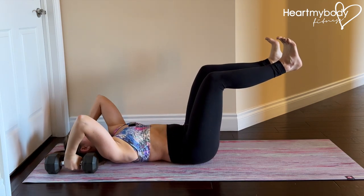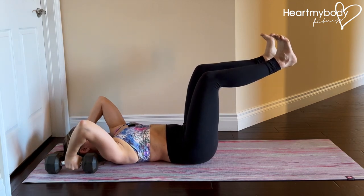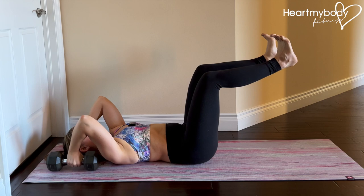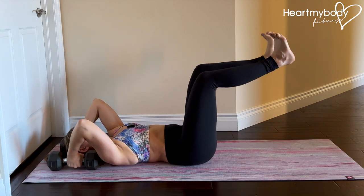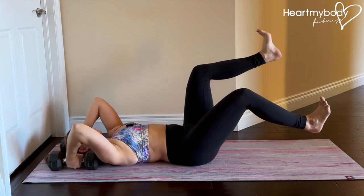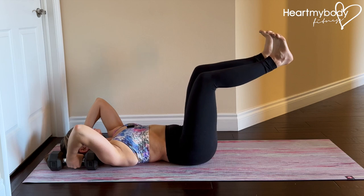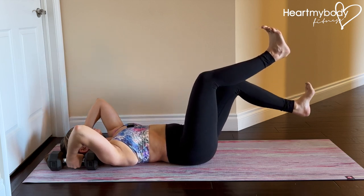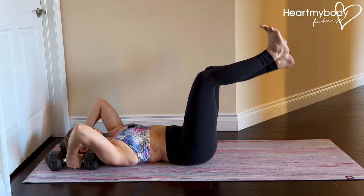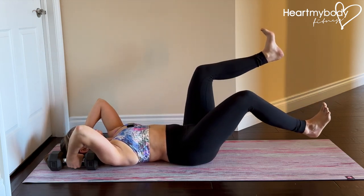From this position, this might be enough for you — just pulling on those dumbbells or pushing into the wall, holding and breathing. If that's the case, cool. If you're ready for a little bit more, then you'll inhale and lower one heel toward the floor, exhale up, and switch sides — not bringing our knees back up, stopping at that starting position.